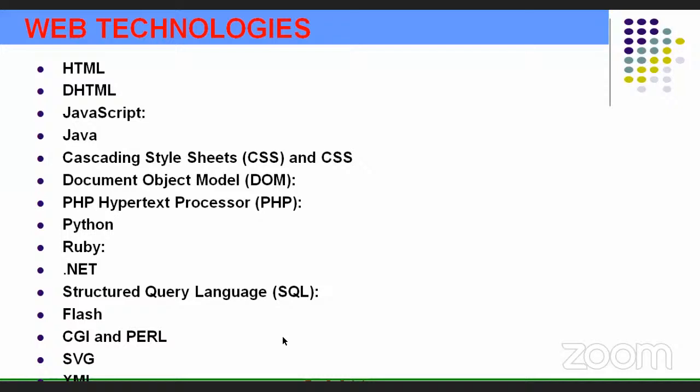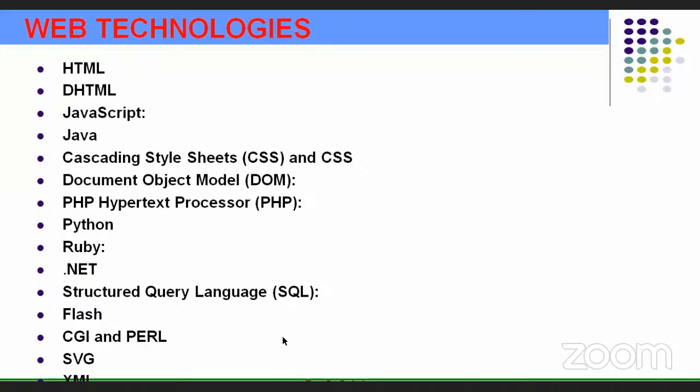The next one is C#. C# is a multi-paradigm, general purpose programming language used to build software for Microsoft and Windows platforms. So generally we are using C# to develop applications for Windows computers. The next one, SQL, structured query language.